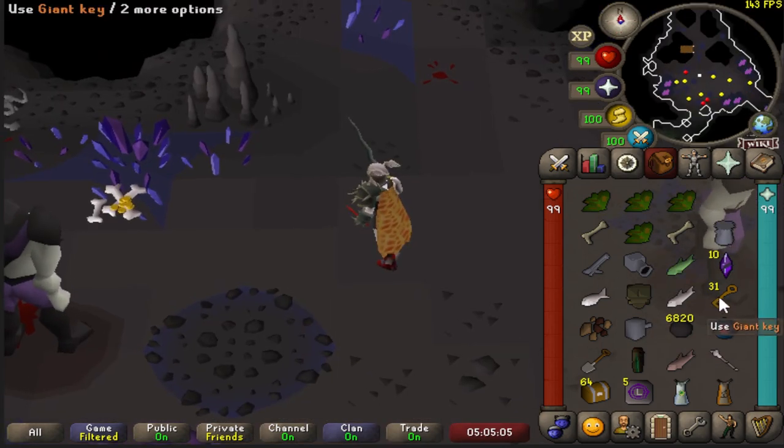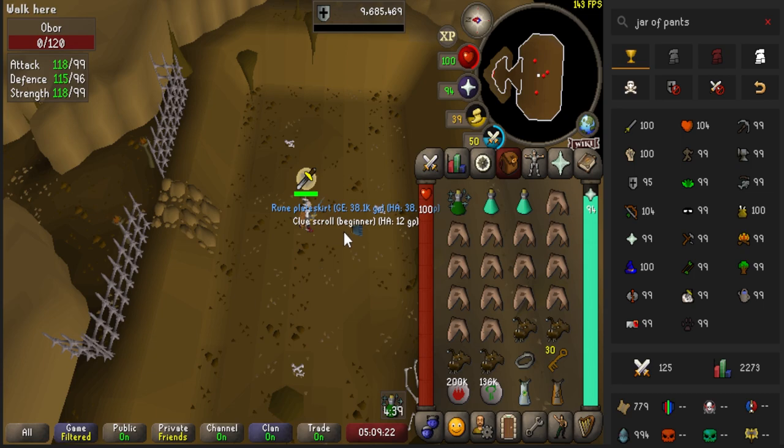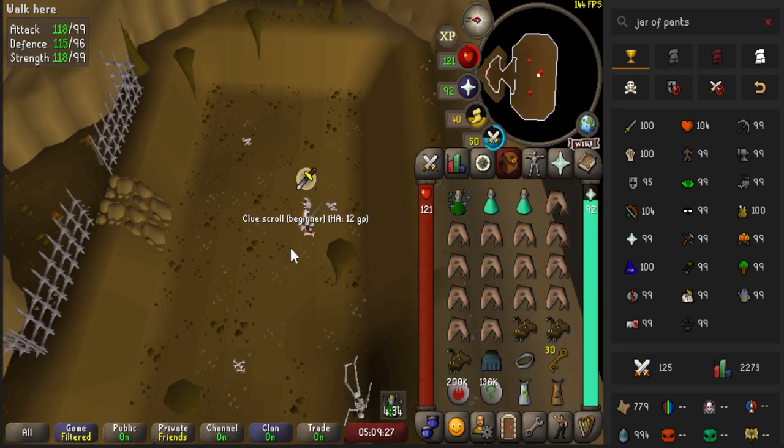31 giant keys have been racked up. I'm gonna go kill Obor for a little bit. 31 times to be exact. And first Obor kill is a rune plate skirt. Very nice. Got 30 more chances. I mean, 30 is a lot of chances.